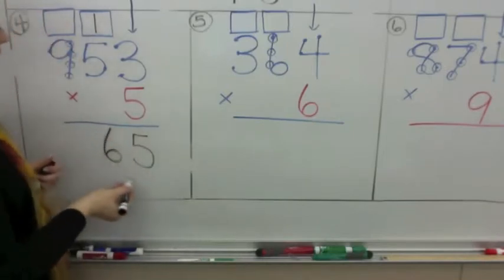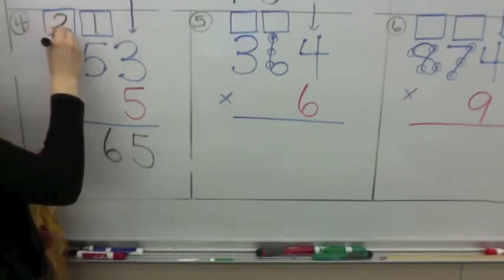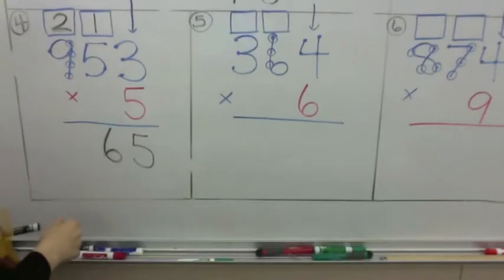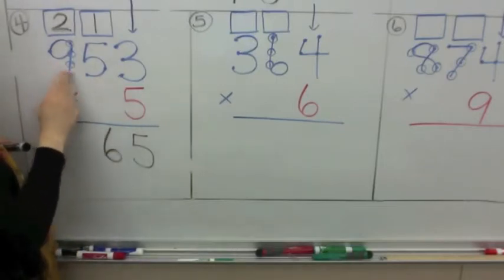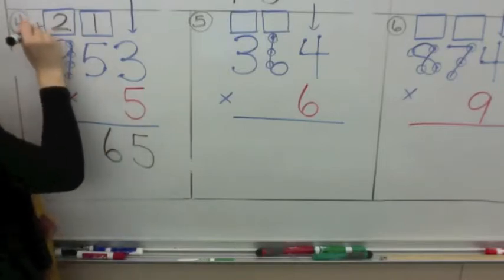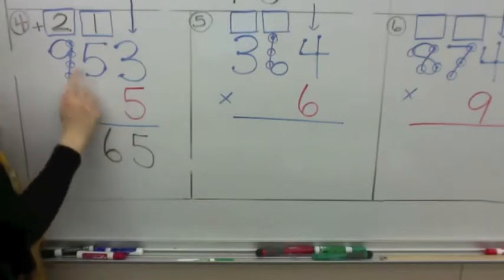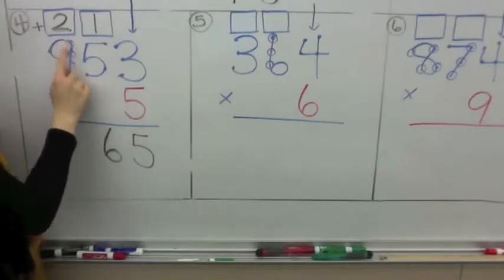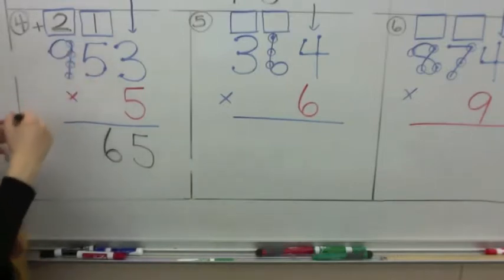But now we're going to carry over that 2 into the hundreds place. What is this place called? The hundreds place, okay? And now we're going to multiply 5 by the number in the hundreds place, which is 9. So this is 5 times 9, but then we're going to have to add 2 more. So 5 times 9, we're going to skip count by 5, 9 times. We're going to say 5, 10, 15, 20, 25, 30, 35, 40, 45, plus 2 is 46, 47.